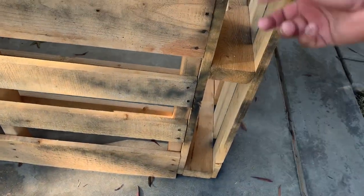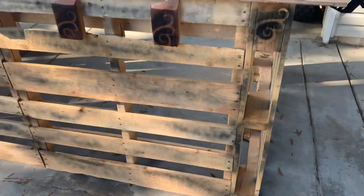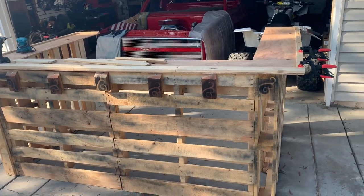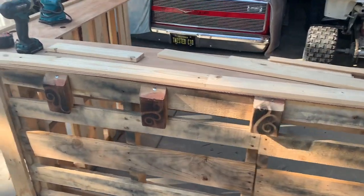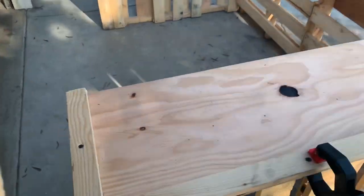I was gonna make a rack for wine bottles here, but I'm gonna do it different. There's just a surprise for my stepdad. It's gonna be his bar for his house. Little something I put together with the help of my little brother, but he's not here today.